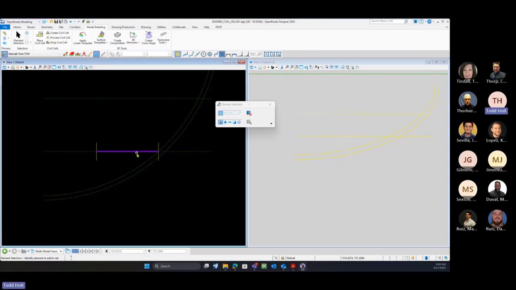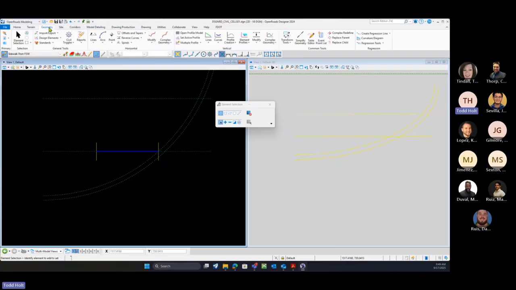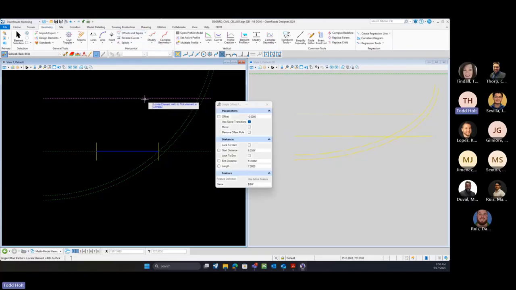So there we have our ramp line. We're going to do the same thing on this, but we want to rule it to this side. So we're going to do our single offset partial. This is going to be maybe our sidewalk back line. We're going to do a single offset partial off of this line.